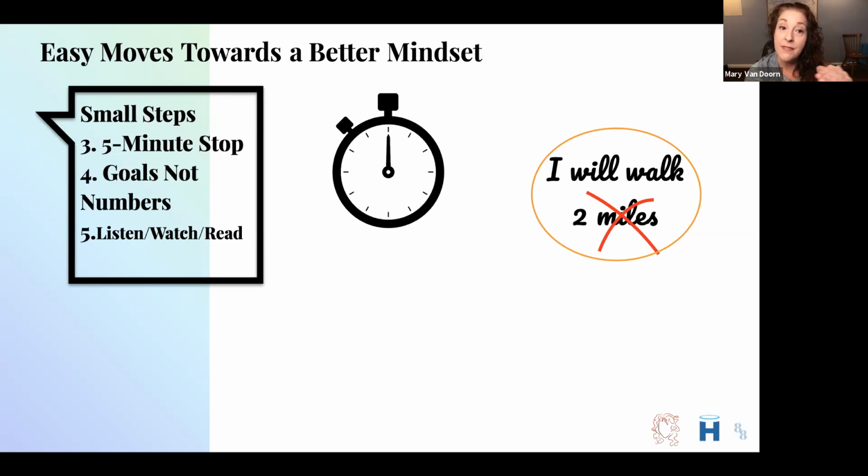And instead of setting that very specific goal, if that is not working for your mindset, again, everybody is different. Some people do very well setting that specific goal. You're not one of them. That's okay. Just take the action. For example, say that you're going to go walk, and go walk. If it's not 2 miles and it's 1.5, take a breath. It's okay. Do you see what I'm saying? You still went for the walk. Celebrate the win. So maybe your goal is I will walk 3 times a week instead of I will walk 2 miles 3 times a week.